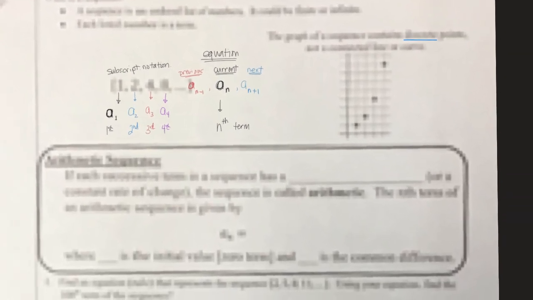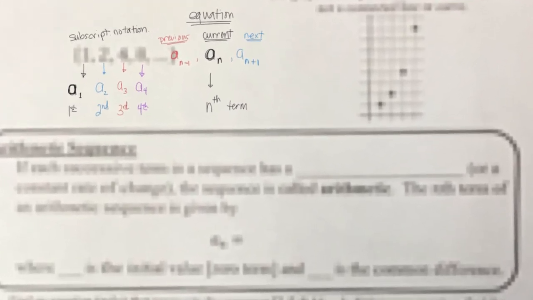There is a formula for this, and we're going to use this formula a lot today. We're going to refer back to it and back to it and back to it. Each successive term for an arithmetic sequence, this is good for arithmetic sequences only, has something called a common difference. If we subtract any two terms in your sequence, you're always going to get the same number. Maybe each term is 2 units apart, or maybe each term is 7 units apart. That's your common difference.